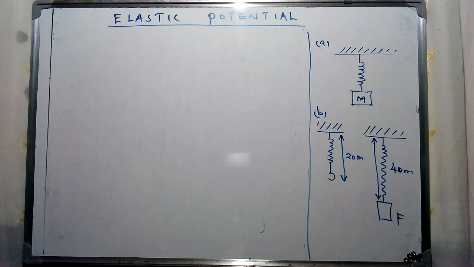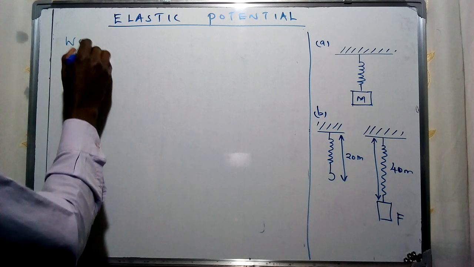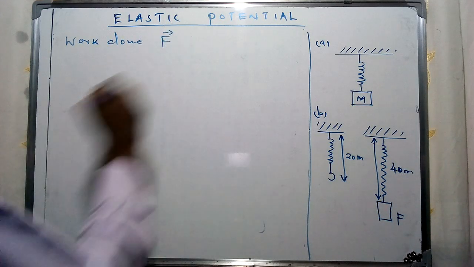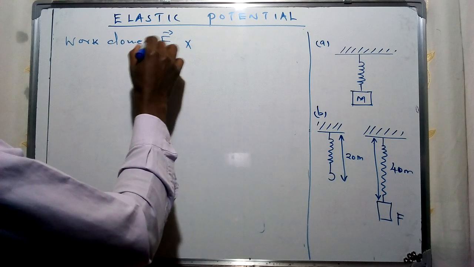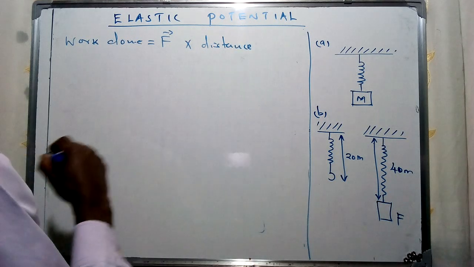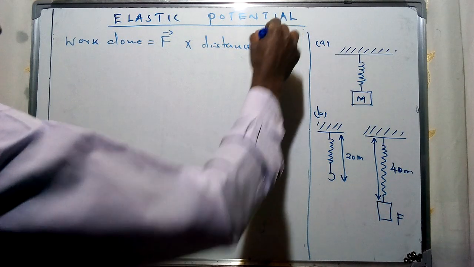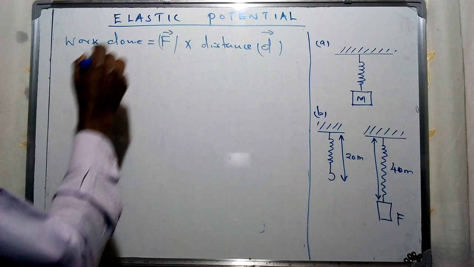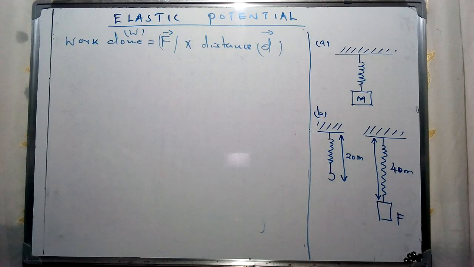Now, I'm going to borrow from a previous discussion where we derived the concept of work done in trying to stretch or compress a spring. To find the work done, we consider a force which is applied, in combination with the distance over which this force is going to move an object. I'm going to use this illustration for force and distance, and work, which I'm going to denote with W.